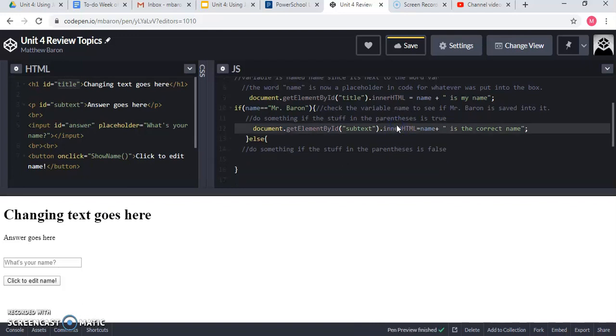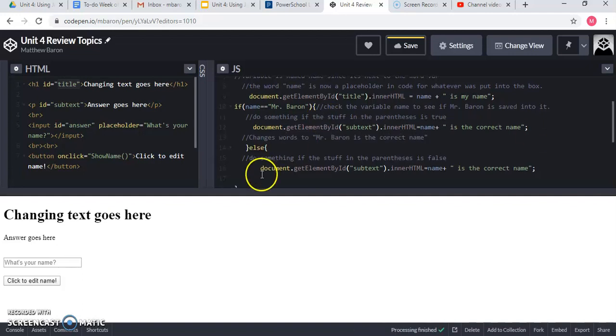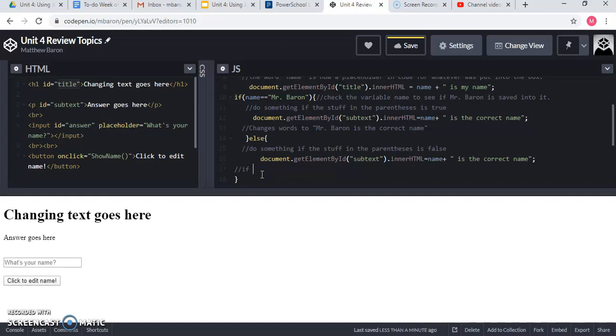Maybe if you don't, it'll put whatever name you put, not the correct name. Only one of these things is going to be put on the screen, depending on how true this is.